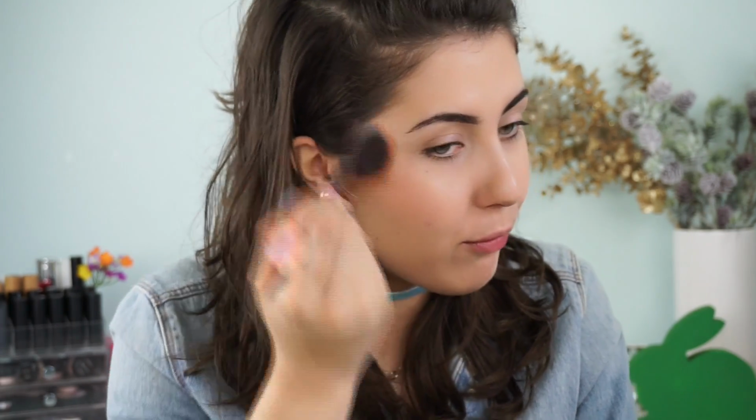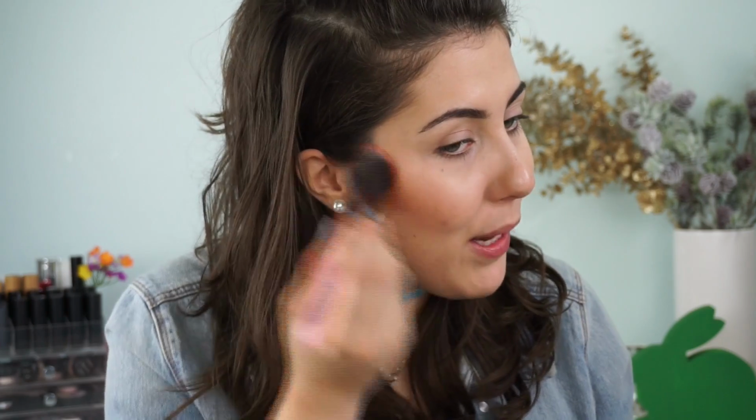Oh my god. This is such a freaking me blush. This whole collection's a very me collection. I would have made it myself if these 2 lovely ladies didn't. They read my mind. Yes, ma'am, I am radiant. And I like that it definitely has some sheen to it. It's not too intense, so for my oily skin girls, you got nothing to worry about. Applies so smoothly. The pigmentation's gorgeous.